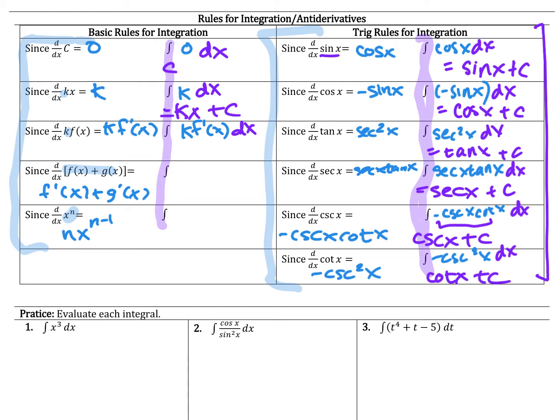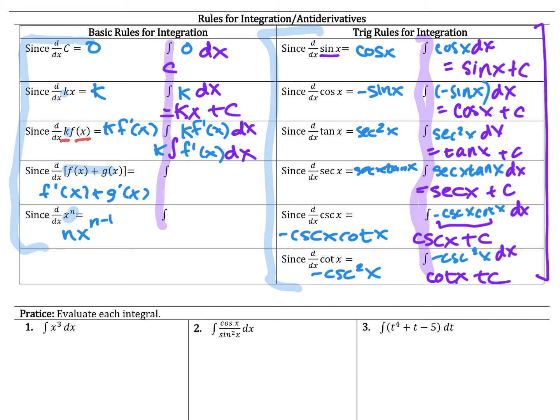Now the next one is important because it helps us actually rewrite the integral in a way that might make our lives easier. If we had some number times a function and we were taking the derivative, what we learned is that you could take the derivative and then just multiply the number afterwards. And that same idea holds true here with integration, since they're just inverse operations. I can actually take that k value, whatever that scalar is, I can take it out of the integral and integrate just the derivative part, and that might make our lives a little bit easier.